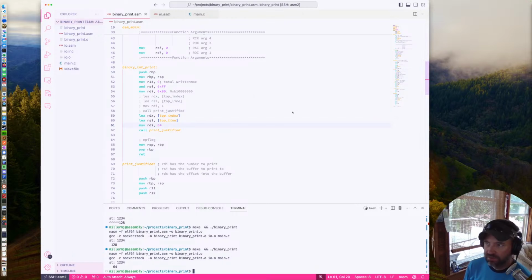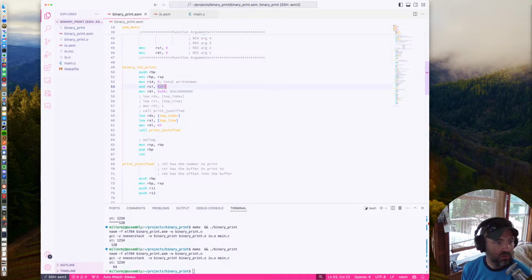So then I think we just need a loop here. So let's see, our RDI is our first argument, so that's the number that we want to print. We will pick a register to throw it into.